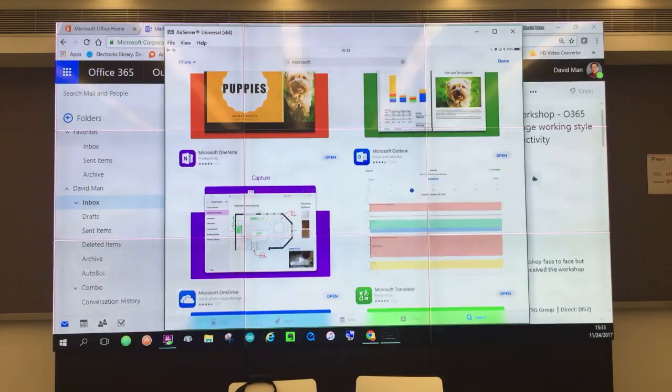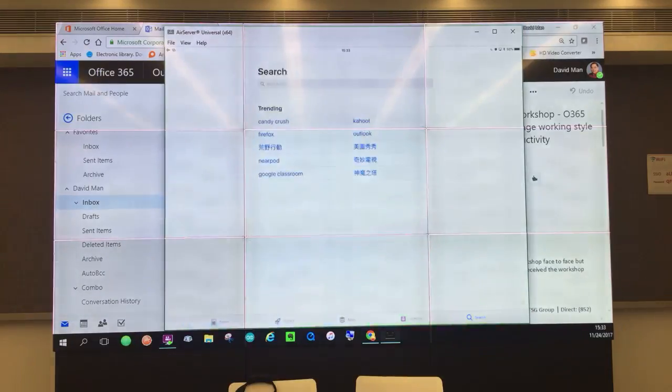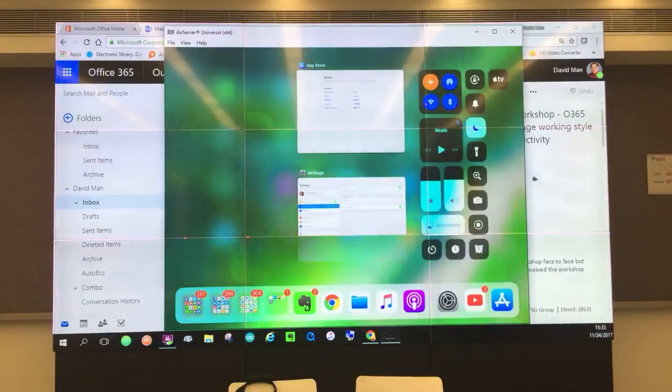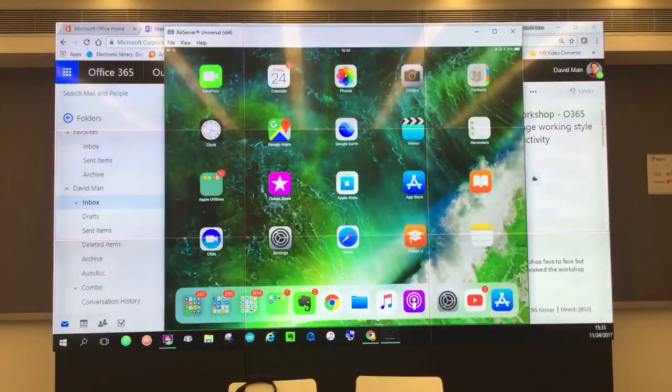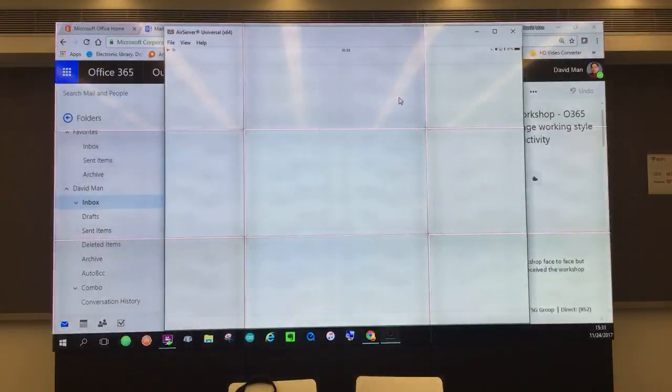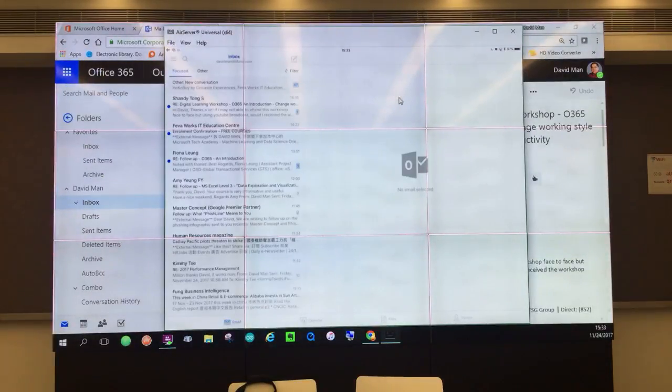So after you've got this app installed, on your machine you will see the Outlook app. The first time you click the Outlook app, the app will ask you for your login name and password. Again, please key in your login name and password, and then it will install the mailbox on the Outlook app for you. Okay, this is my Outlook app.